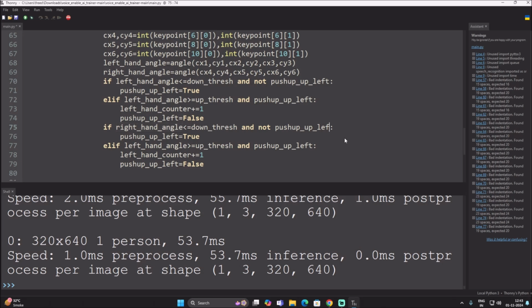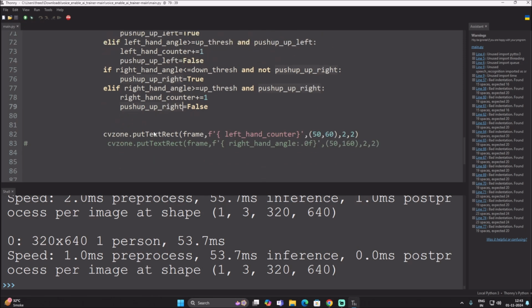Here we will mention push up right, and here also we will mention push up right, and then here left hand angle we will change to right, and then up thresh and push up right, and then here right hand counter. Push up left we will change to right, push up right. That's it. Now we have our right hand counter also.